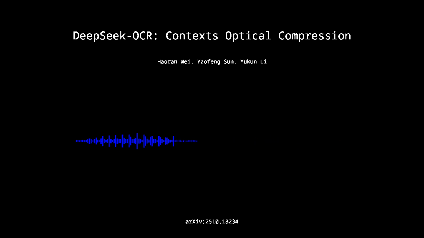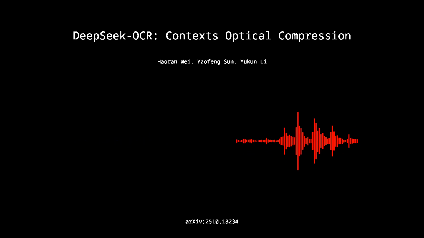The authors compare this temporal decay in memory to the spatial degradation of visual perception. Things far away are blurrier, less distinct than things close up, or, in their case, images rendered at low resolution are blurrier than high resolution ones. Okay, so time decay in memory is like spatial or resolution decay in vision. How do they apply that to LLM context? The idea is to treat the LLM's context window, especially its history, using this principle. Instead of storing all past conversation turns or document sections as full-fidelity text tokens, which gets quadratically expensive, you first render that historical text into an image to get an initial optical compression. Okay, like using DeepSeek OCR's method. Yes, but then as that piece of context gets older, further back in the dialogue history or document, you progressively downsize or recompress the rendered image representing it. Ah, so you apply more compression to older information.